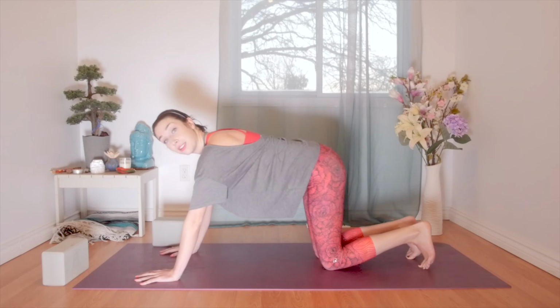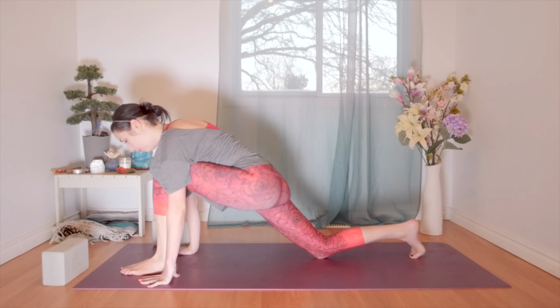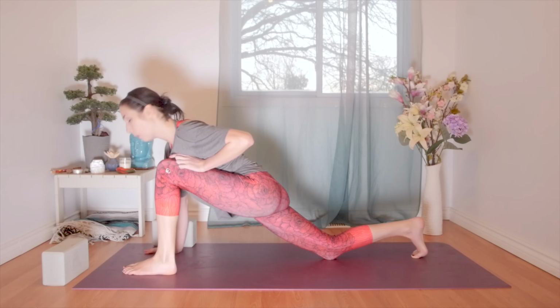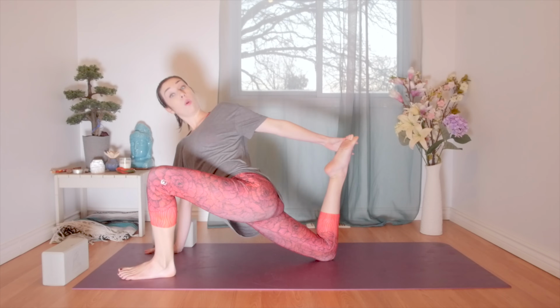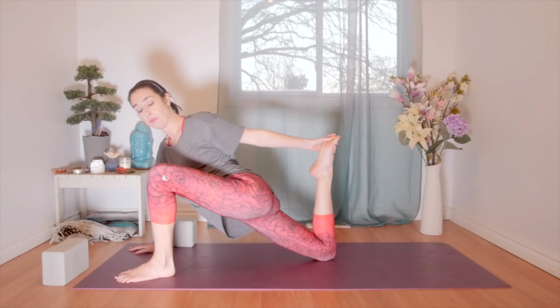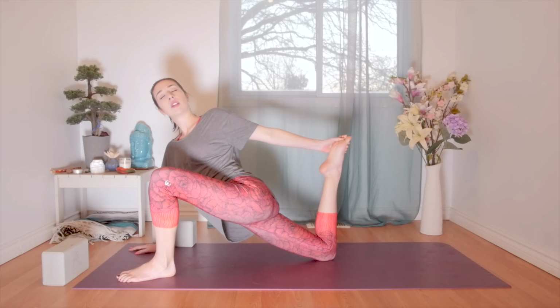And we'll switch sides. So this time you'll step your left foot forward, aligning the knee over your ankle. And you can keep your right hand either on a block or down on the mat. Bend into your right knee. Reach back with your left palm and see if you can hold on to the foot or to the toes or the ankle, whatever you can grab here. Draw the left shoulder down and away from your ear and close your eyes.